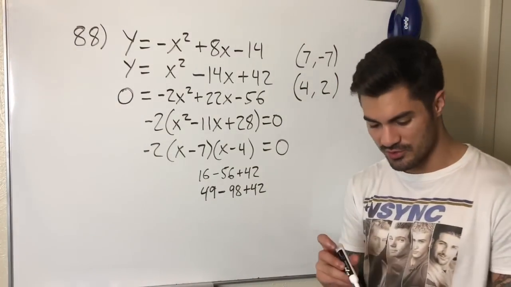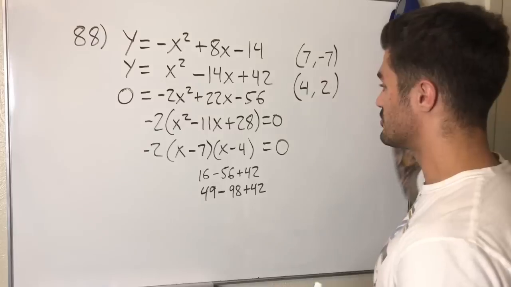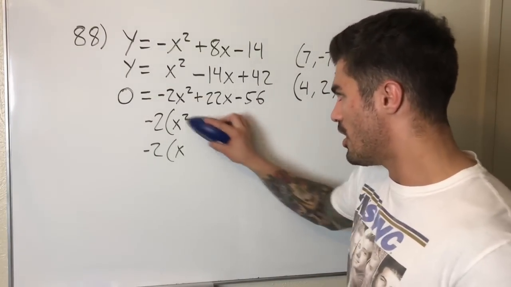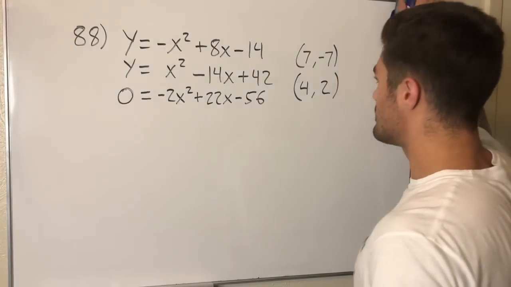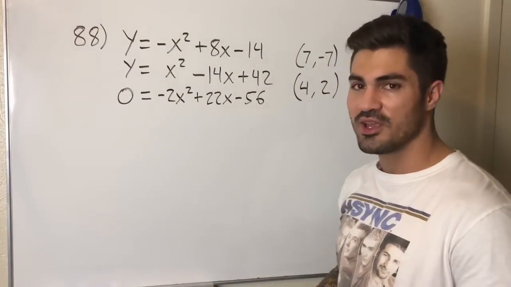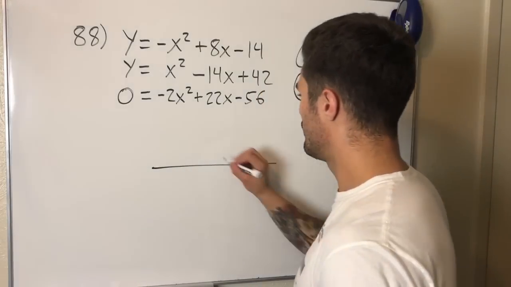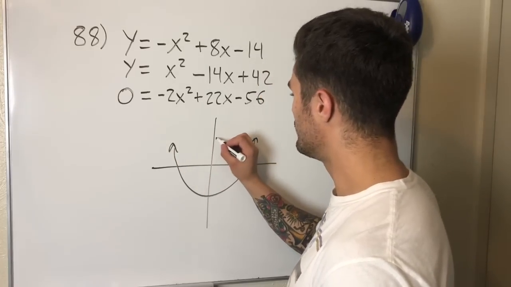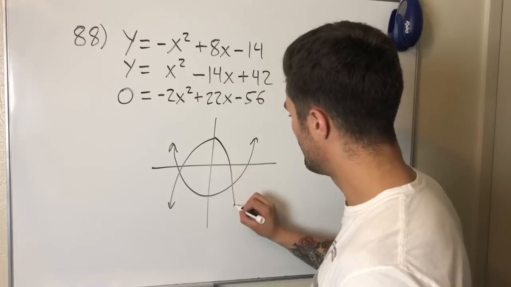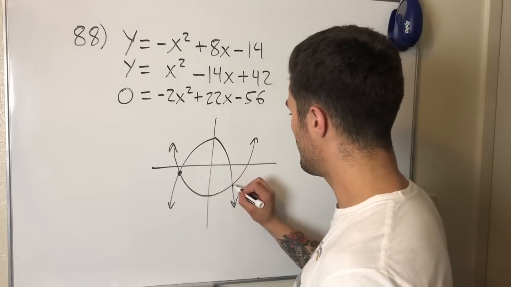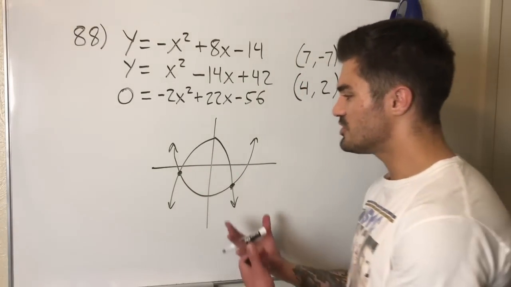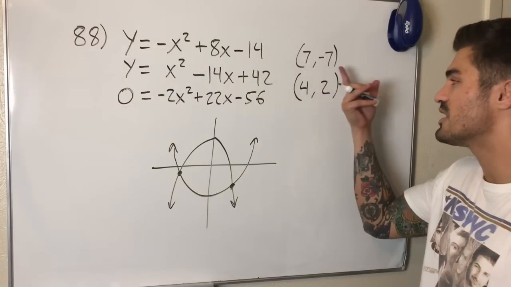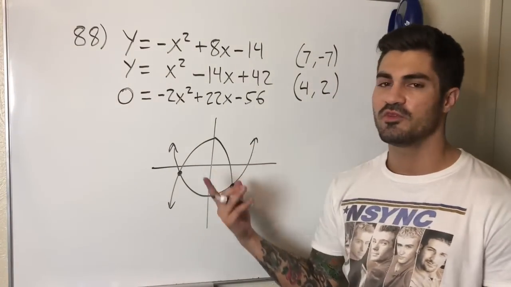And if you want to know why we have two solutions, kind of like we drew a picture in the last case, we can draw a picture again. And it's because look what we have here. We have a parabola that's opening up, right? And a parabola that's opening down, okay? So when they intersect, it's going to be something like this. A parabola that opens up, a parabola that opens down. They're going to have two intersection points, right? Bam, bam. So visually you can see why we have two solutions here, but that's kind of cool to see. But yeah, these are our two solutions, 7, -7, and 4, 2 for this system of equations.